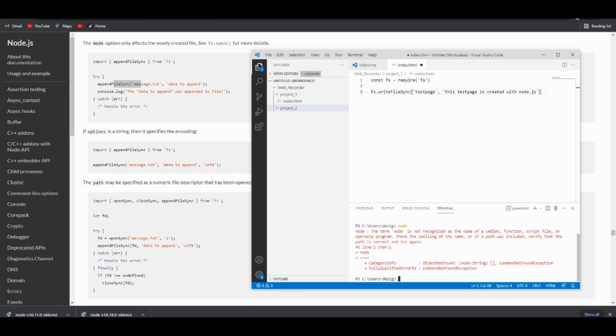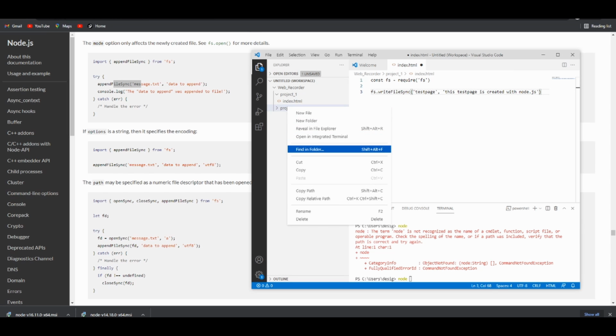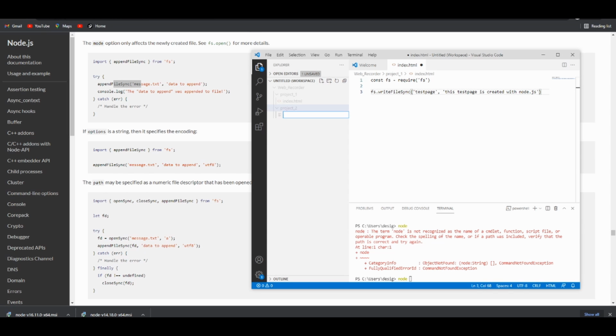As you see, the error came because it says node is not a recognized name. If you look in that terminal, we're not in the actual location of our file system, so Node doesn't know where it's coming from. It's not built from this HTML file, and it's not in this location at all. So we need to go to the right drive and the right folder and the right location for our project in order to get this Node program running.